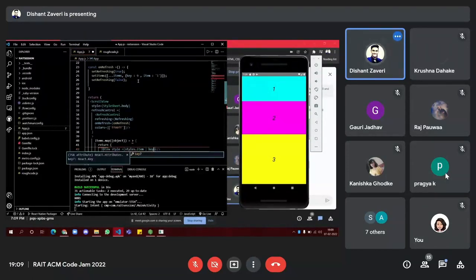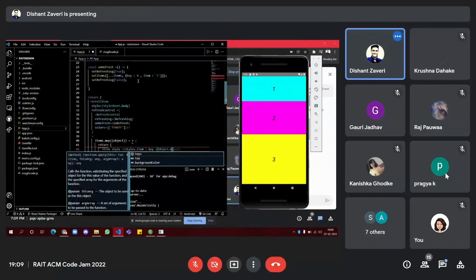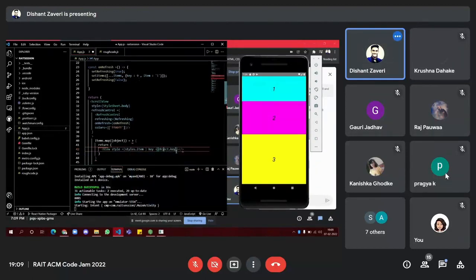Key will be object dot key, because we have created an object key here. So object dot key. OB will be small, right? And now, one second.